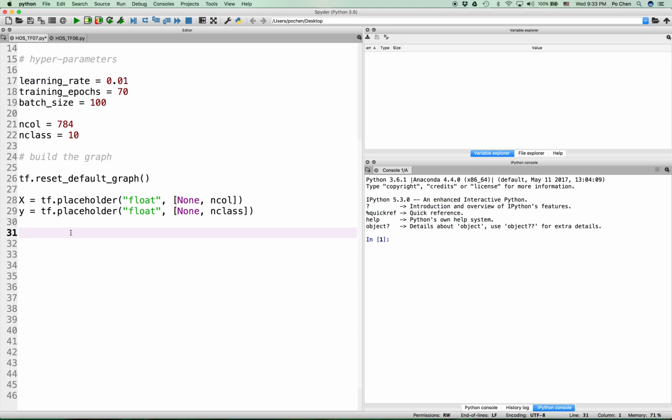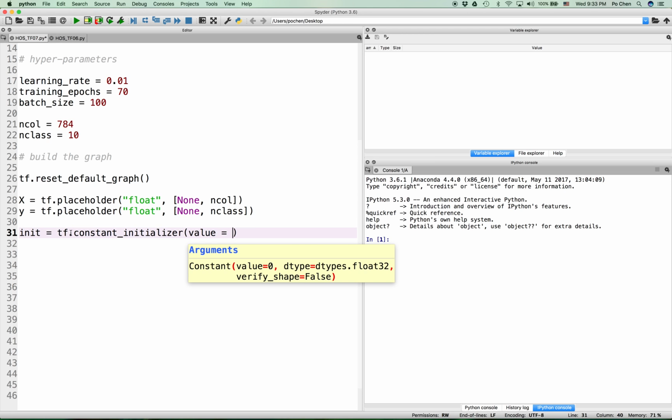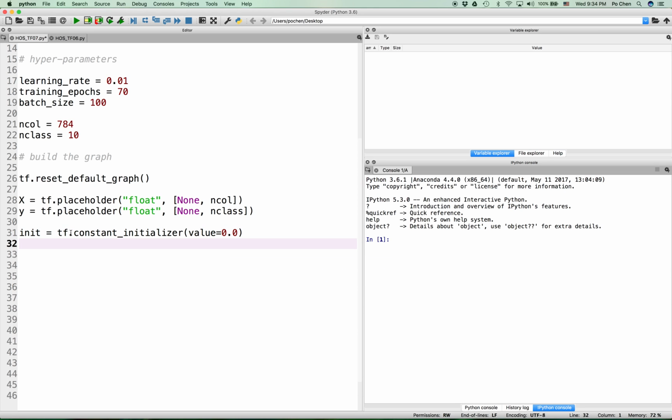And next we create 2 variables, one for the weight matrix, capital W, and the other for the bias vector B. And we're going to initialize them to zeros. So I'm going to do init equals tf.constant_initializer with value equals 0.0. That's the initializer.